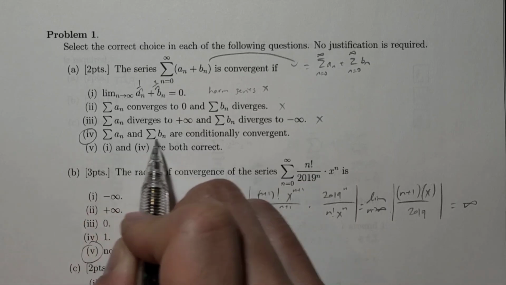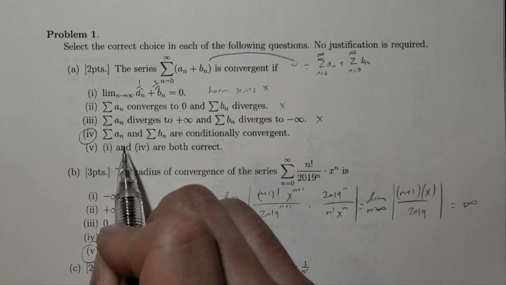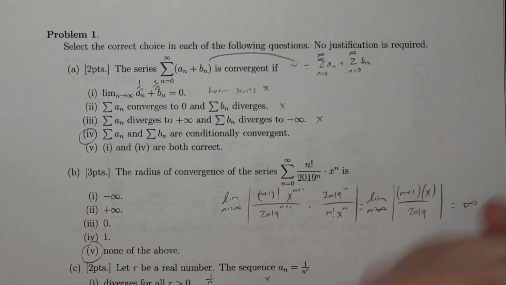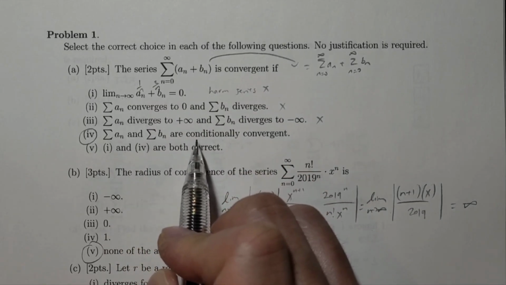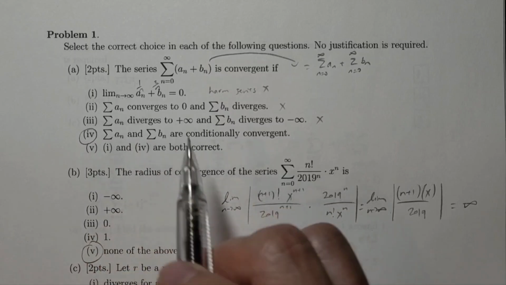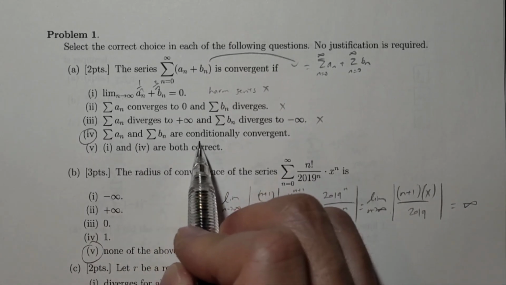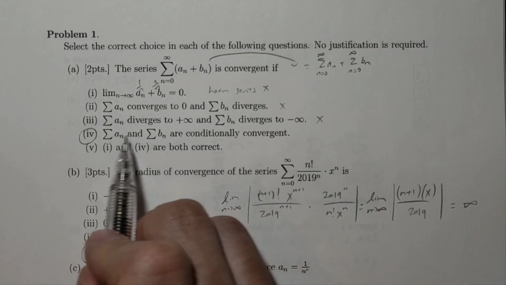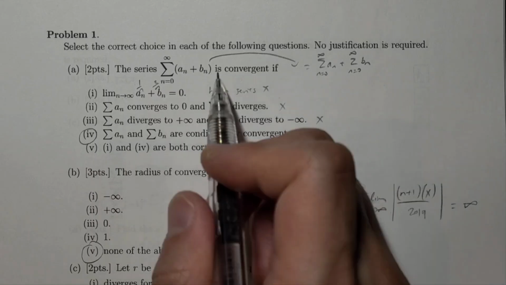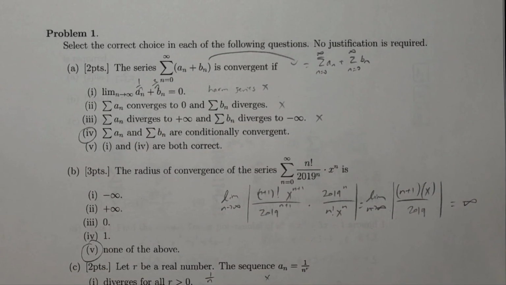The confusing part of this choice is, why does it say conditionally convergent? Well, absolutely convergent, remember, is if the absolute value of the series converges. But we don't care about that. We care about the original series, which is what conditional convergence is: if the absolute value doesn't converge, but the original series does, it's conditionally convergent. So all we care about is the original series. You can imagine conditionally convergent is just saying convergent. If they're both individually convergent, then it's totally fine, as I was saying earlier. Okay, so that's how I would think through this problem.